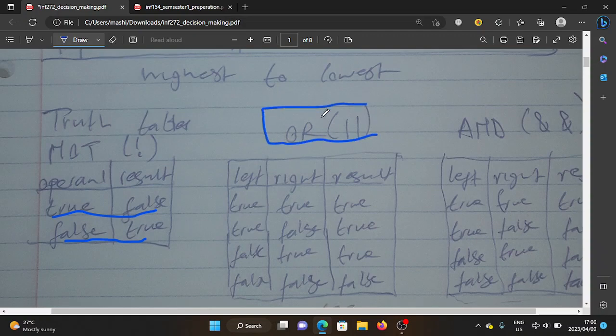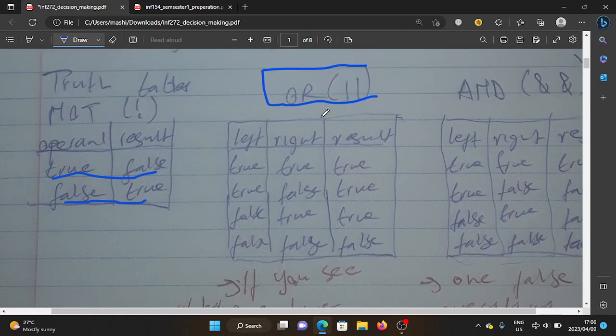Then we have the or. With the or, every time you see at least one true, the expression is true. These are the possible combinations for your or. On your left you can have a true, on your right you can have a true. True or true is true because we have at least one true.